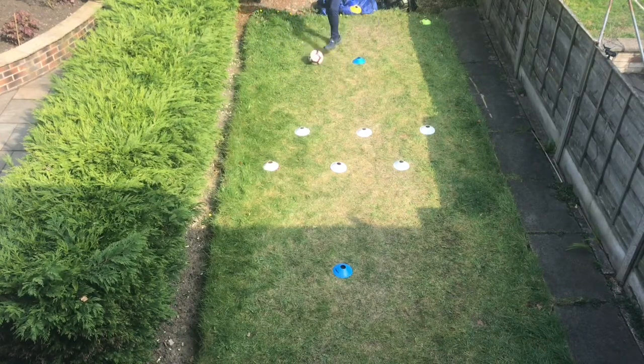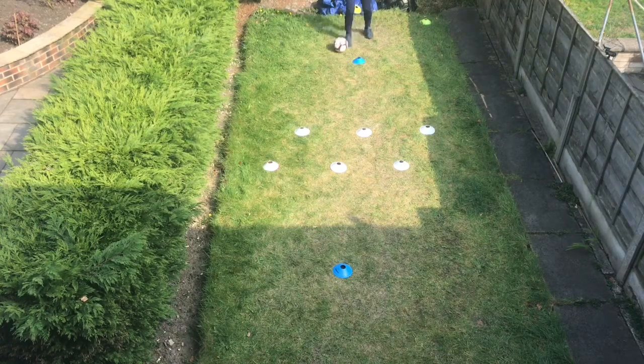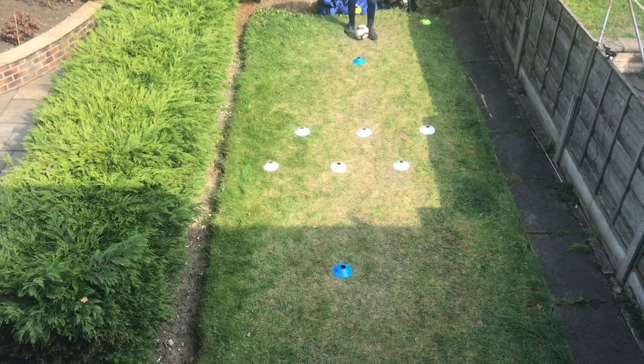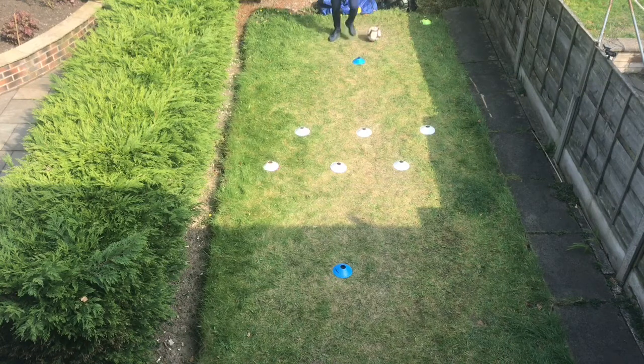Here we see the advanced fake L turns. So the drag back comes in, double tap, push out, L turn again, drag back, double tap, push out. 5 of these, and then you're ready to go back to the dribbling element through the white cones.